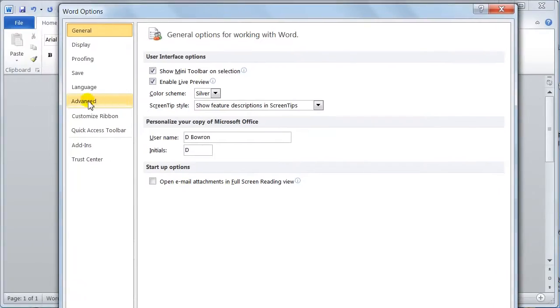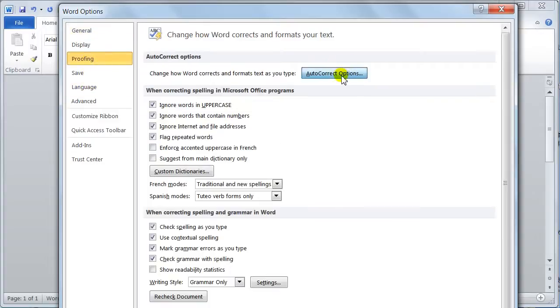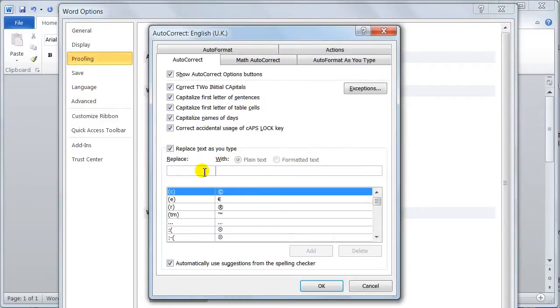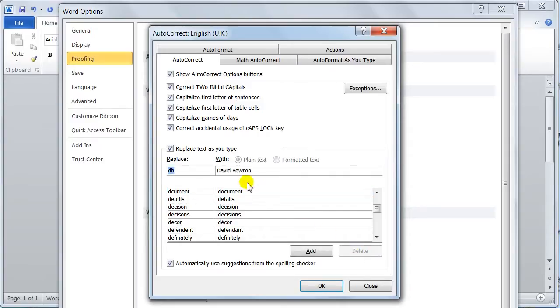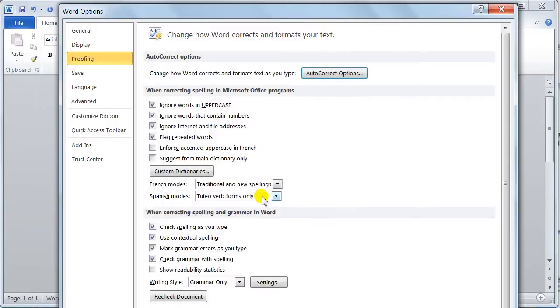I use it as a time saver. But just, have a little look, have a little play with it. The only thing I'd say, just be careful on the abbreviations you're using, because if you are using, like my initials, DB, and somebody's using DB as database, they couldn't type DB on my system because as they did, my name would pop in. So then I would have to abbreviate it like DB1 or DB2 and just get round it that way. But it's still a magnificent way of working.